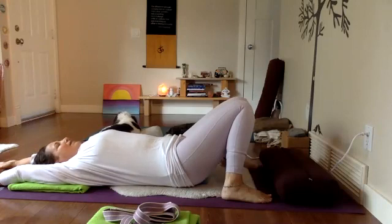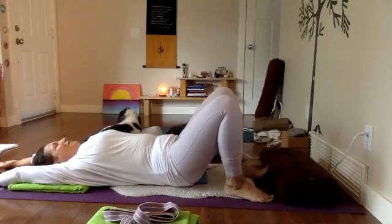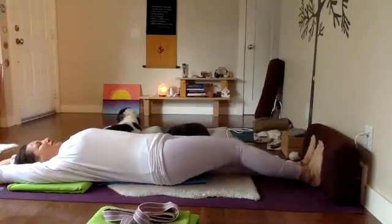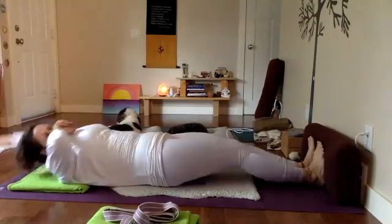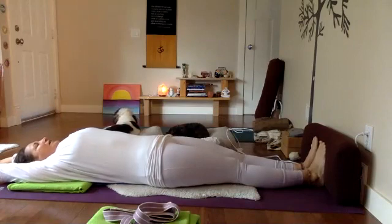Take one more breath like this, and then we'll extend the leg. So I love to notice which leg wants to go first, and then extend the other one. Okay, things might have shifted. You might have to realign yourself, but feel that both feet, the soles of the feet, are pressing. You're not pressing them so much, but you have firm contact with the wall or your bolster. And then just drop into the breath again, the expansion of the breath.